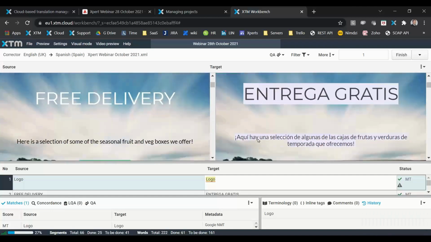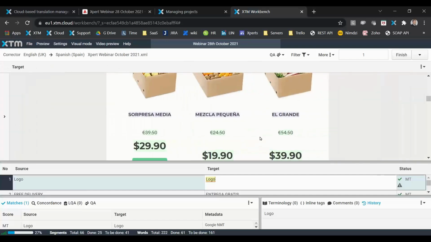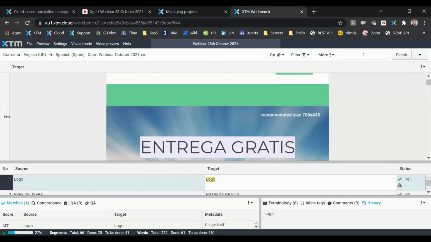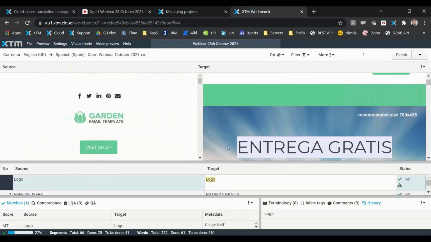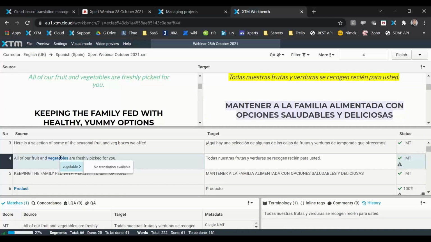Our linguists are done. They're happy. They've looked at everything. They can see everything. It's all looking great. We can also see if there are going to be issues with length, anything like that. At the same time, if our linguists would like to focus only on the target file, they can, just by dragging this across. So all of this is available to them. Also available is our terminology. If we had specific terms, say for a product launch, we have terminology that would also help our linguists with the translation.